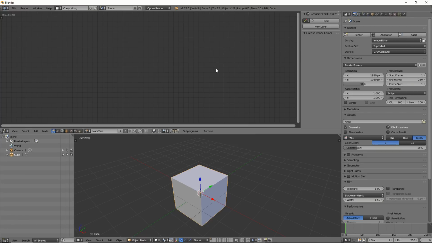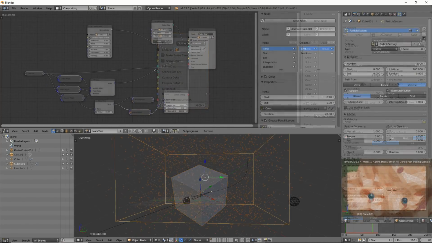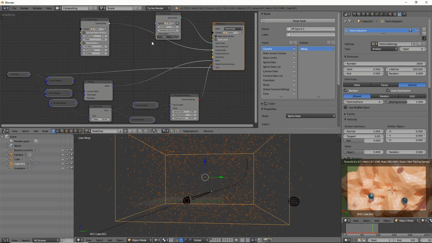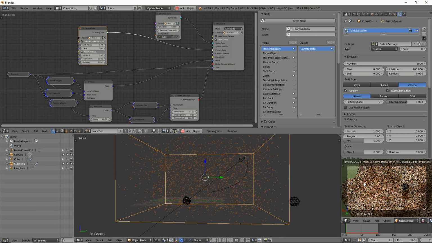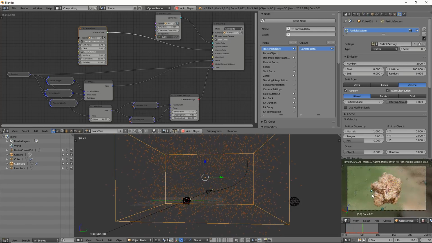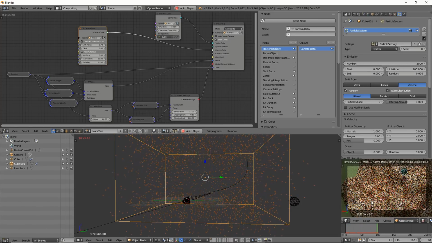Hey guys, this is Abhay Sharma, and in this video I want to show you a simple demonstration of a few nodes I've been developing in Animation Nodes to handle camera animations, particularly on spline curves. This is still in development and I have developed this thing to help me out in my workflow.